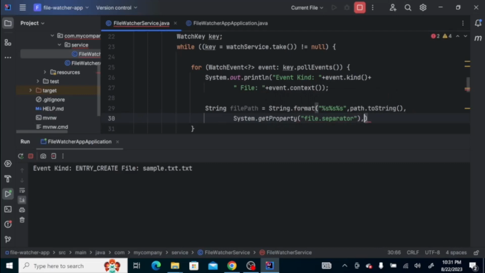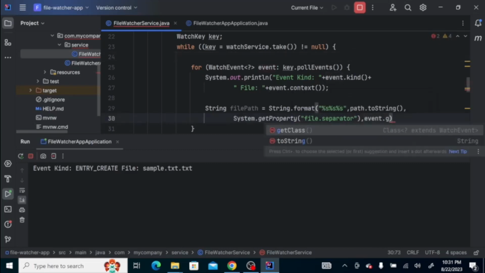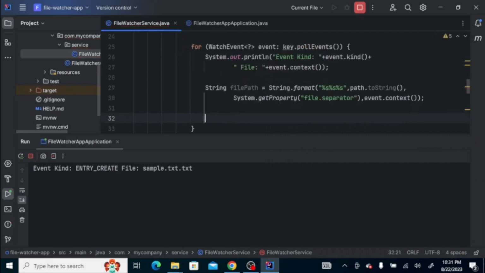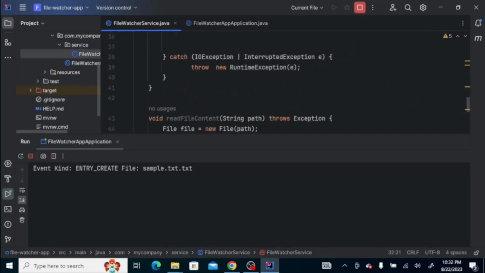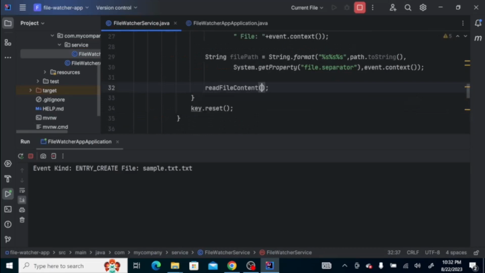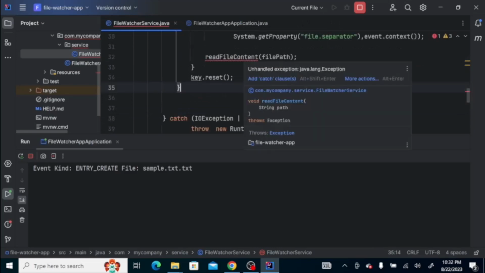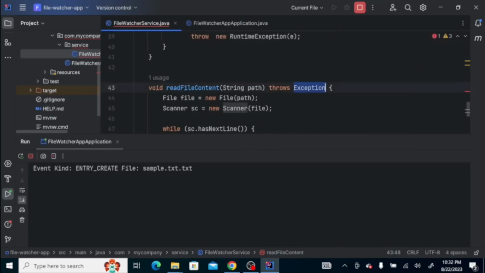And the last one is the file itself, the event context in this case. Then we're going to pass it to our method, which is read content file. This one throws an exception. Okay, we can change this one to IOException.